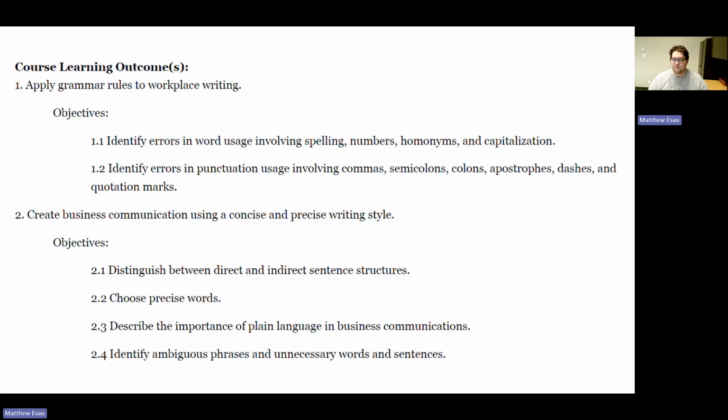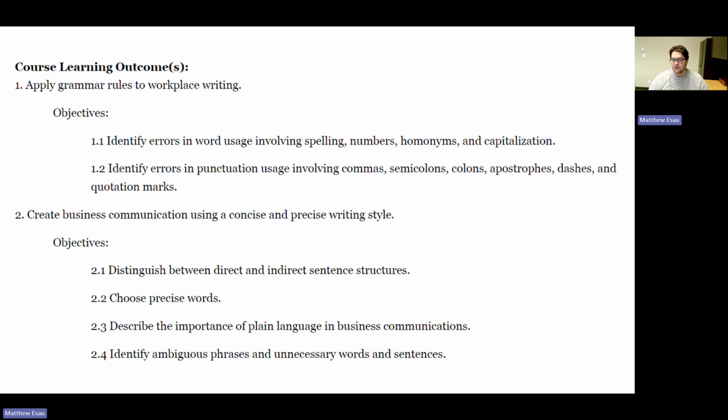themes. The objectives that are listed here, so let's say 2.1, distinguish between direct and indirect sentence structures. If I'm going through the materials, my notes that I've taken, readings that I've been given, any mention of direct and indirect sentence structures, I'm looking at closely, because I see that that is a main theme or topic of the course. Other little ideas that are associated with that are important as well, but don't miss the forest for the trees. So for that example, distinguish between direct and indirect sentence structures.